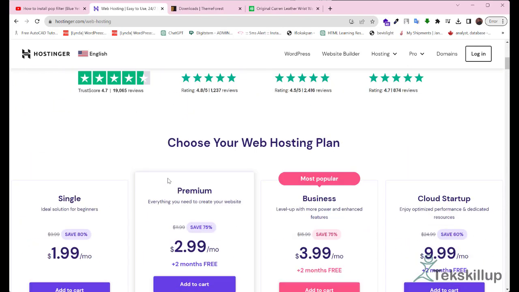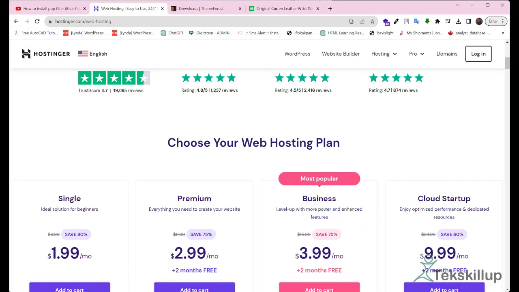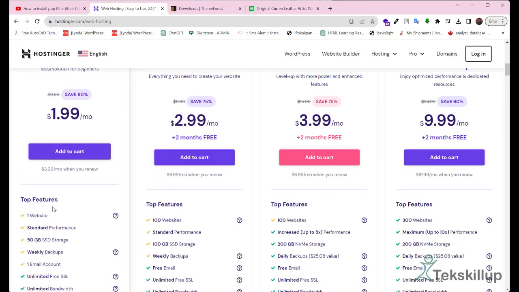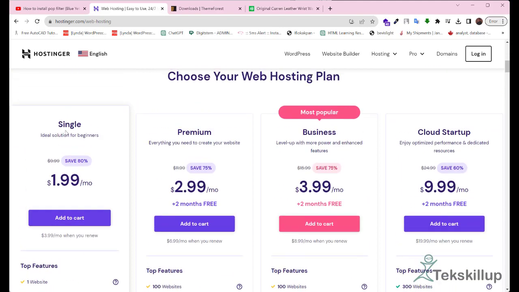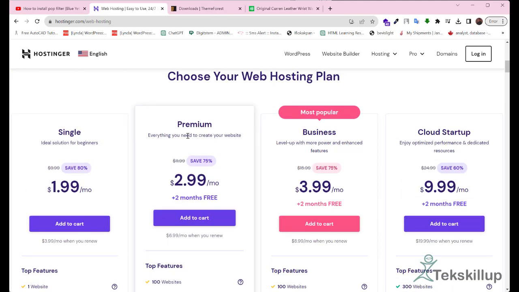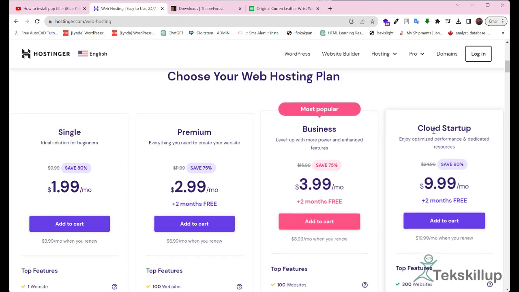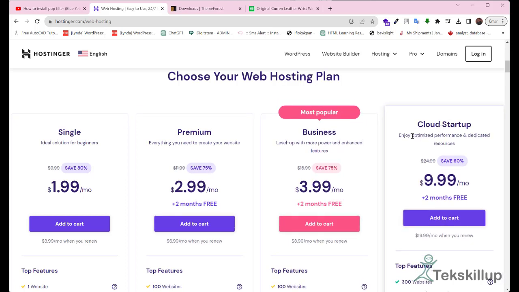So right here, you can see we have the different web hosting plans. And as a beginner, you may want to start first with the single plan here, which is just for beginners. And as you grow and try to build more scalable platforms, you may likely need to move to premium, to business, also to cloud startups. So the higher you go, the higher the charges.